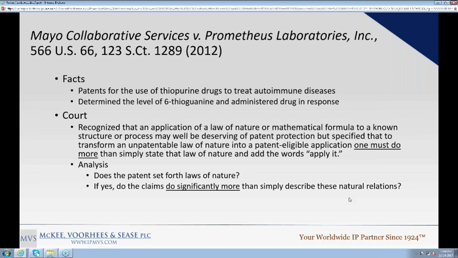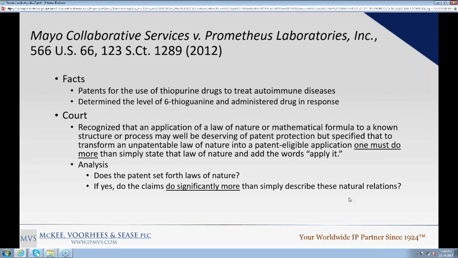And when the Supreme Court took up the case, they looked at it and said, well, the correlation is really a law of nature. I probably should have started with that. I probably should have had the Section 101 slide up here to say, what are the things that are patentable and what are the things that are excluded? Well, laws of nature, abstract ideas, and pure mathematical formulas are not patentable. I think everybody here probably recognizes that.